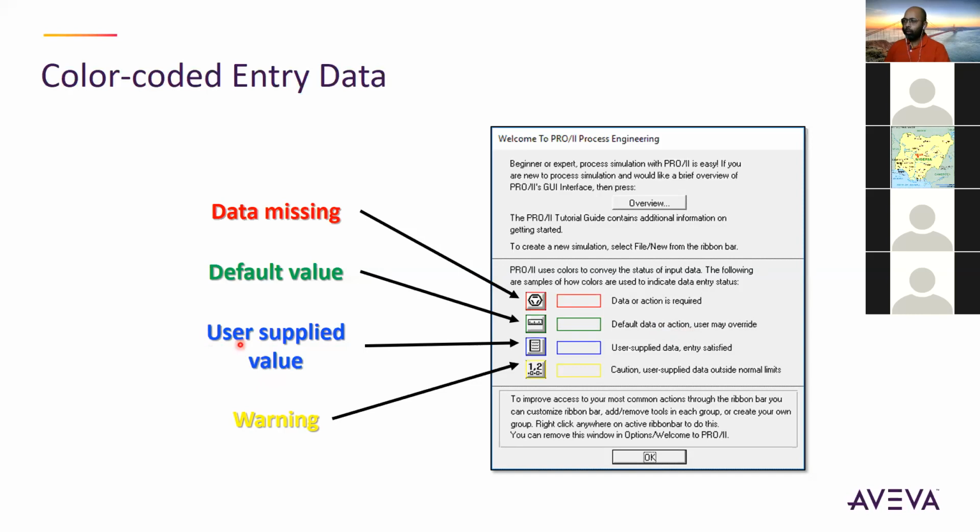Then if you see blue color, it's an indication that a user has supplied some numbers or some data in this particular area. It may be a button, or a data entry box. The user has provided some information here. And the yellow color stands for warning. So if you have provided some number which really doesn't go with the property that you're trying to define, for example, if you are giving specific gravity as, let's say, 1,100 kg, which you don't see that kind of thing. You will see 0.1, 1, 0.9. I mean, in this kind of range you'll see the specific gravity, right? So it will give you a yellow color, which indicates that there is a warning. Please have a look at that.